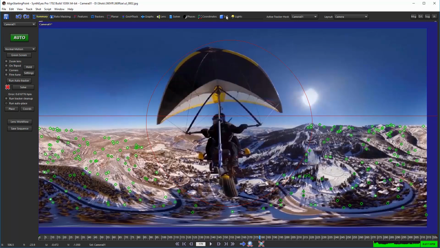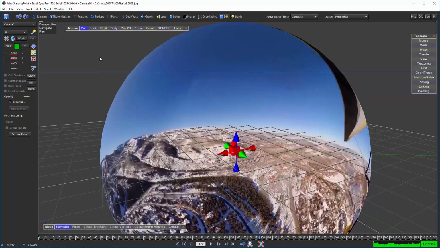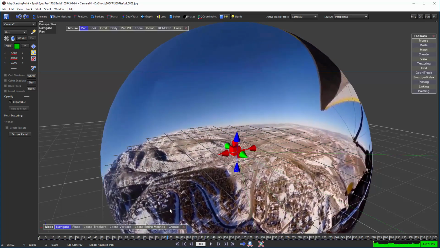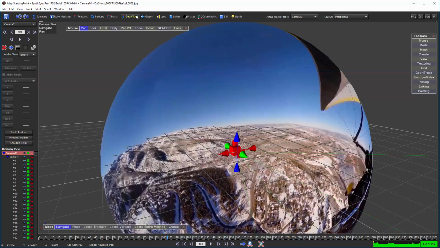Just to point out, if you go back and look here in the 3D view, the perspective view, the shot actually no longer appears to be stable here in this view, and that's because of the way this sphere has been constructed. Actually, what you're seeing in here now is the result of a double stabilization, due to the way that was constructed initially. If you want to look at the stabilized shot, you have two things you could do.